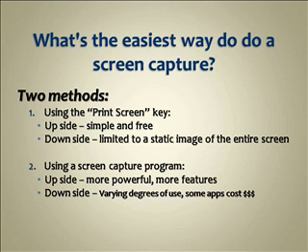Another way to go about screen capture is to use a screen capture program, of which there are many, and we'll look at some of those in a couple of minutes here. Of course, the upside to using a screen capture program is that it's going to be quite a bit more powerful, a lot more features. Downside, depending on the screen capture program that you decide to use, you're going to have varying degrees of use and different tools and different applications and different interfaces and so on and so forth.